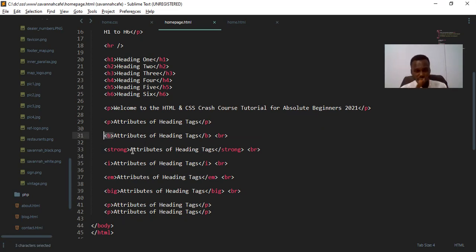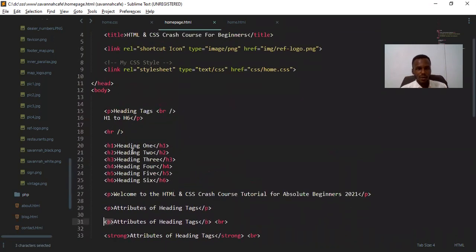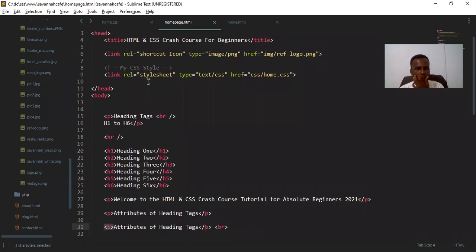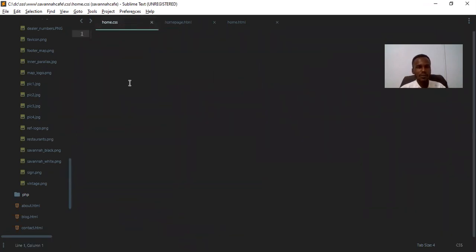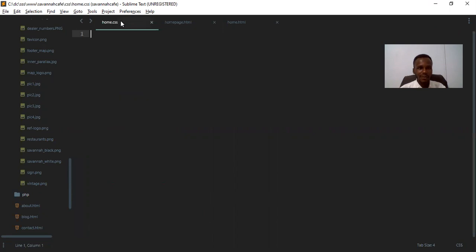Now, I want to style all this thing I've done so far. I want to style it. So I'm going to start with the body. Now, I will show you something. If you want to style a tag, type the tag directly, and then you open the curly braces. This is how you start. Now, if you want to write a comment in CSS, you need to use a slash sign with an asterisk and another asterisk and close it. So this one is the opening of this thing.